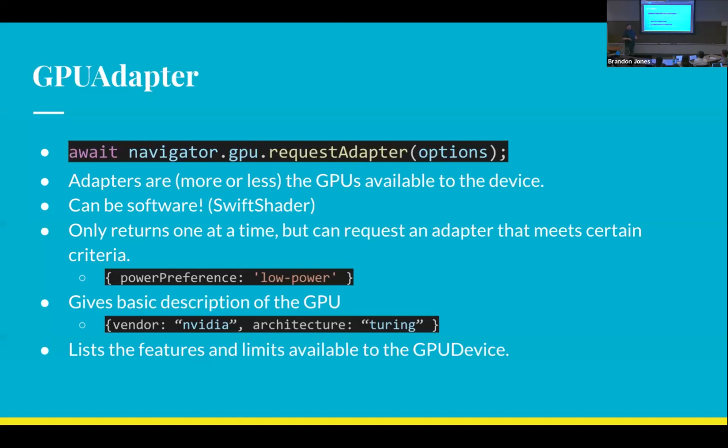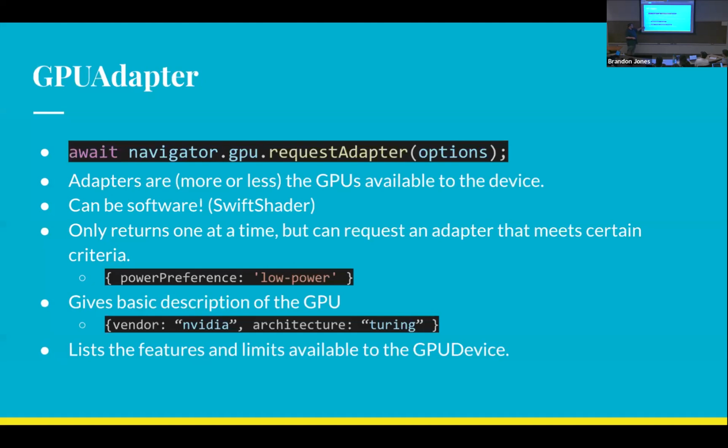So in many laptops, you're going to have a discrete GPU and an integrated GPU. The integrated GPU is usually one that's attached to your CPU. It's usually more efficient, but it's not as powerful. You can explicitly request that if you want and say, hey, I actually want the low powered GPU. This is because whatever page you're building, you want to be battery conscious. You don't want to have all the fans spin up when somebody views it. This is like if you're putting just a little thing in the corner or you're doing an ad or something like that, you should be using these kind of properties. Or you can explicitly say, hey, I want the high power one because I'm doing a game. I want as much triangle pushing power as you are willing to give me.